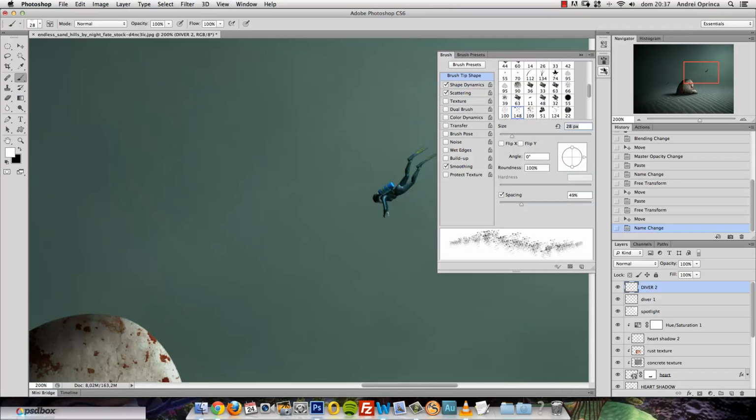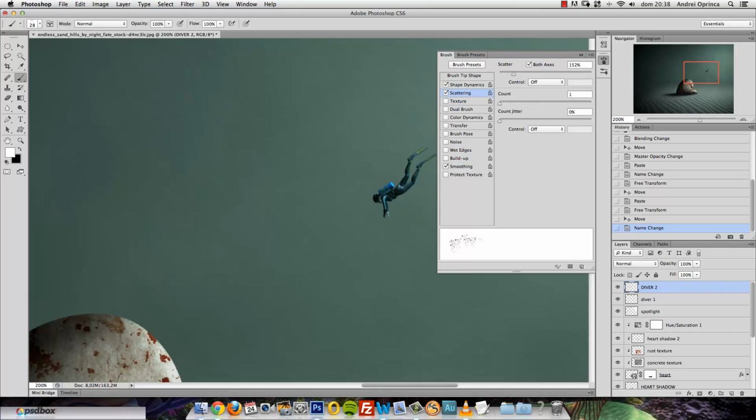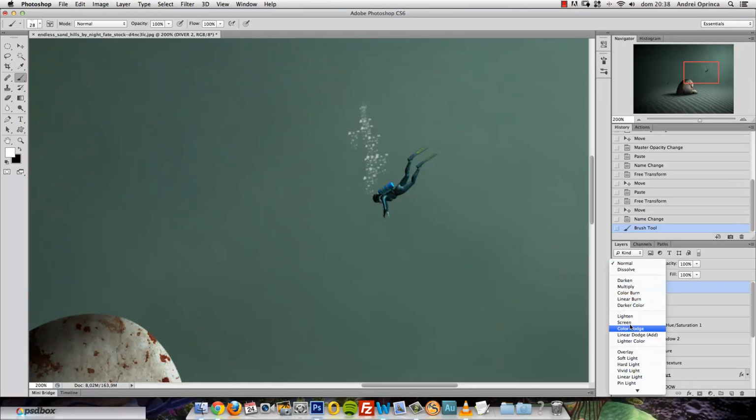And I'll open the brushes window. And on the shape dynamics, I'll set this to pen pressure because I'm using the pen, but you can use fade and set the minimum diameter to 0 and just increase the fade, and then as you fade away these bubbles become smaller. But decrease count to 1. So just do something like that, and that way you can create these bubbles here. Change the blend mode to overlay.